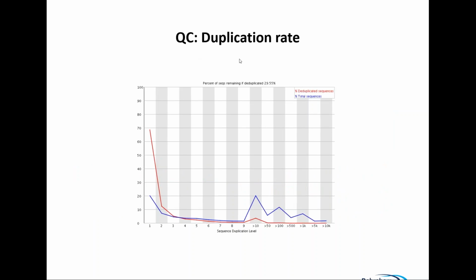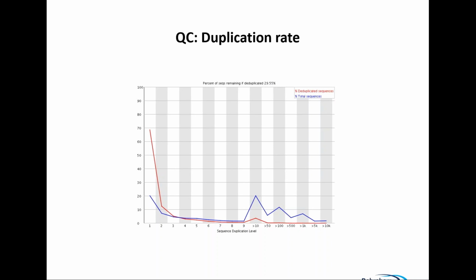There's also a duplication rate plot in here, which not only tells you how often you saw some sequences, so these are the ones that were unique, 2 times and so on, and here are sequences that were present 10 or more times, 50 or 100 or more times, and so on. And it also tells you a rough number: if you were to deduplicate your sequences just based on the sequence right now and not on the mapping position, then you would probably have 20 or 30% remaining. So this sequence we're currently looking at is around 70% duplicated.